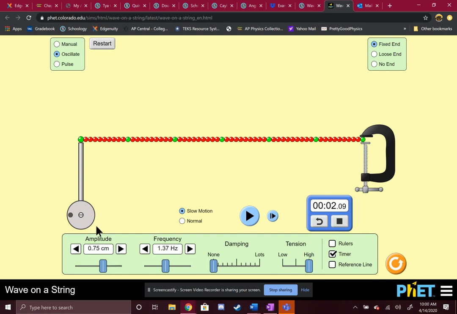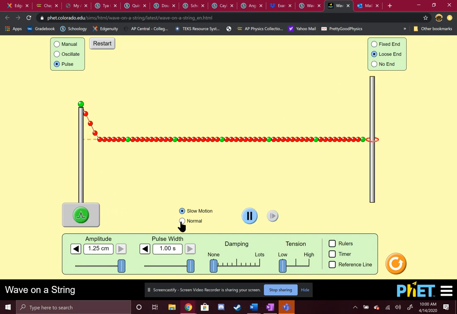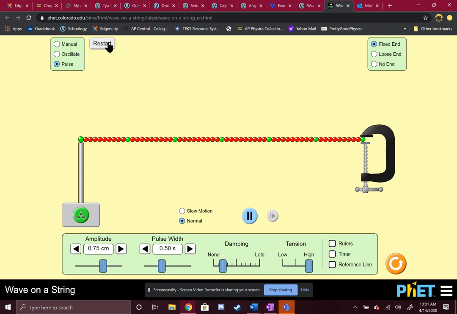Going back to question 1, once you get it into pulse, with max amplitude, max pulse, damping, and low tension, you can set a pulse and let's do normal. Let's say you mess up and realize you forgot something. You can just pause it and hit this reset button up here, and everything stays the same. This other one is the refresh button, and the refresh button changes everything. If you just want to reset something, hit the reset button up there.